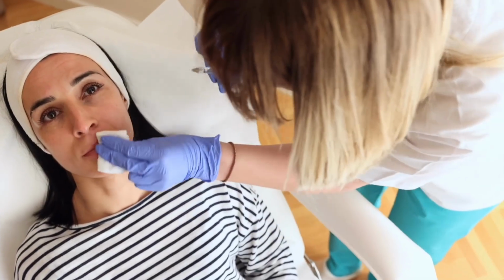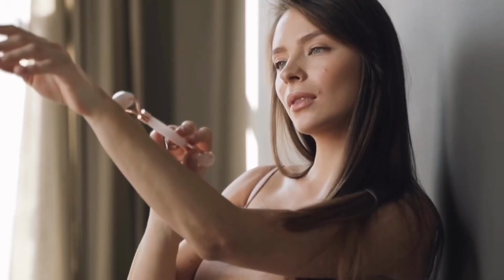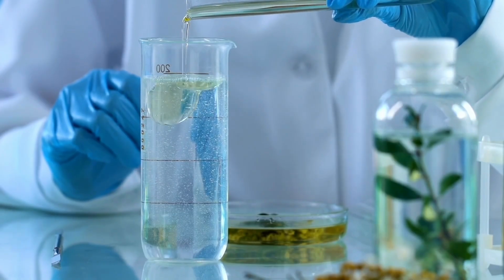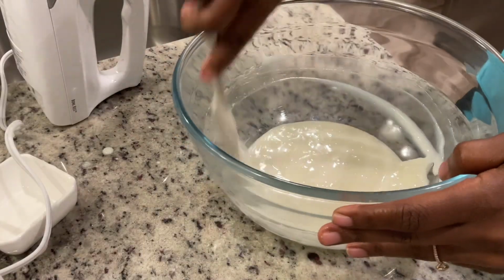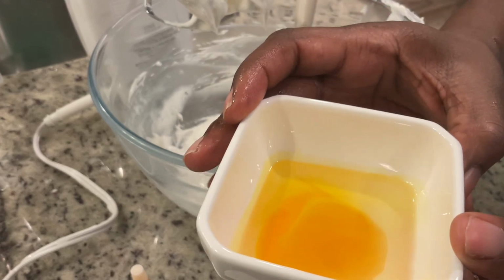Did you know that the anti-aging market is due to expand to $120 billion by 2030? That is a crazy number, and I want us to be able to tap into that. So I have a great anti-aging body butter formula that's going to have real active ingredients that actually work and will really help with glowing skin and anti-aging properties that are really great for the skin.